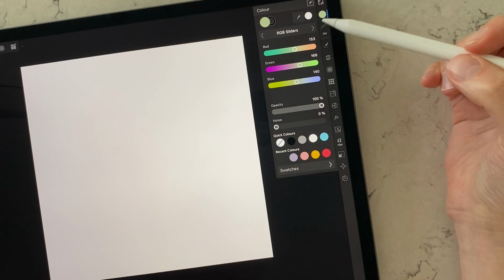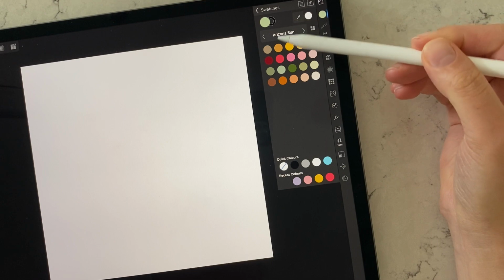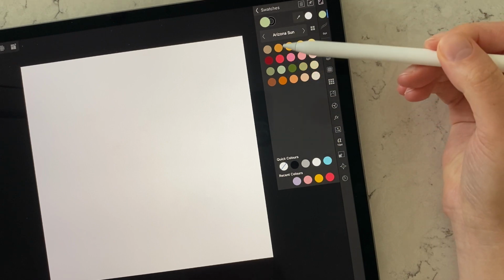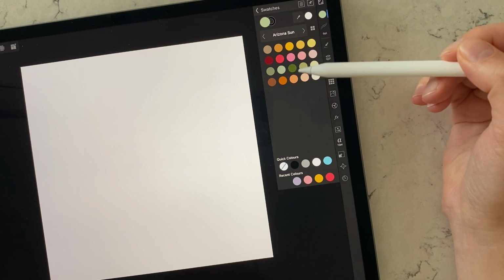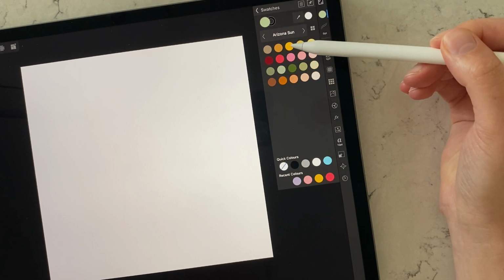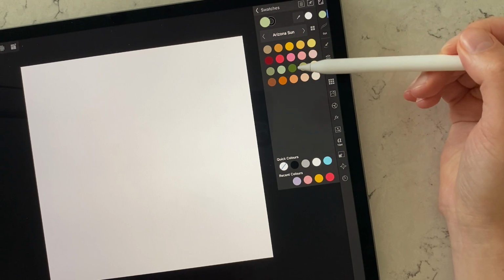Okay, now if you press into swatches, you will be transferred into the swatches area, and this is where you can save, create, and work with your color palettes. So this is the Arizona Sun color palette I used to create my most recent collection of prints.